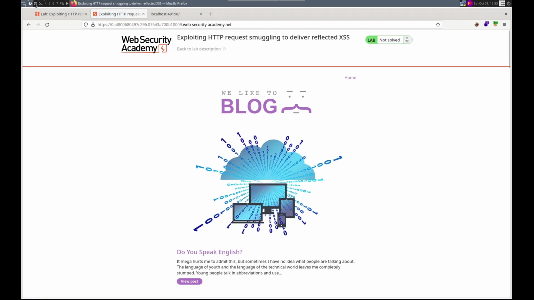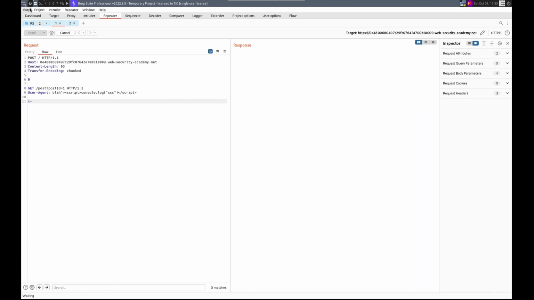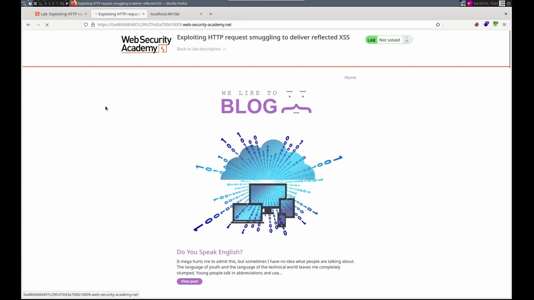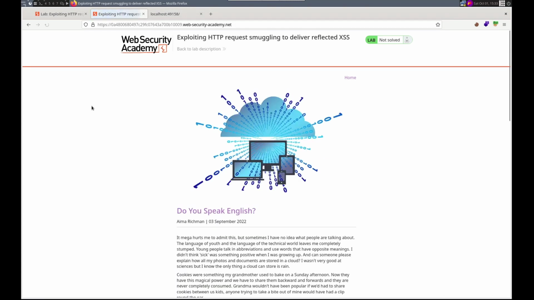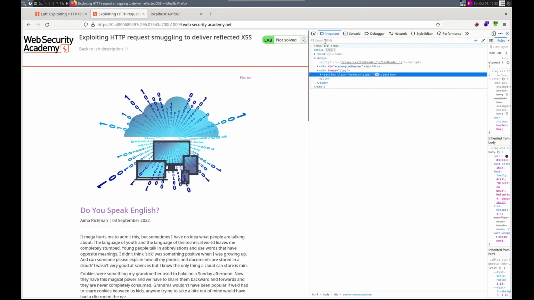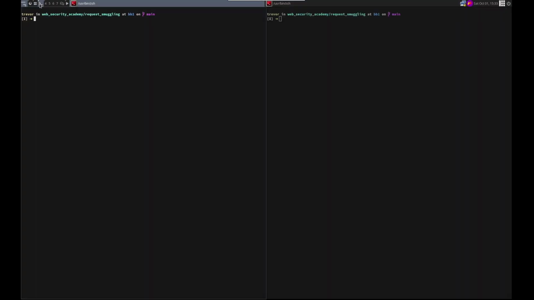And then we're going to just send this one and just request this one. Inspect. And look, we got post 1 and we got the XSS. Awesome. All right, so that'll be our script.